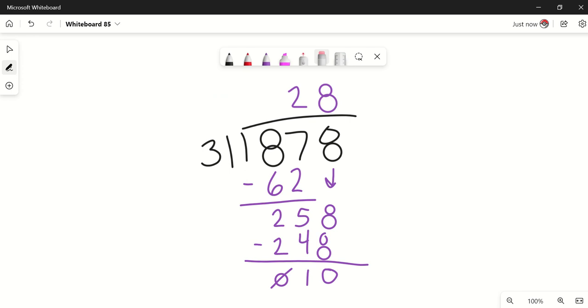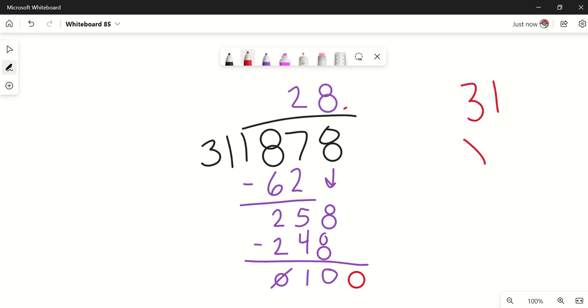So what we would do is, since 31 can't go into 10, I'm going to do a different color, we'd add a 0, but before we do that, we'd have to put a decimal. Now I can divide 31 into 100 and keep going, and I'll have a decimal answer. 31, I believe, can go into 100 roughly 3 times, because I know 30 times 3 would be 90, and if I added another one, it would be 120.